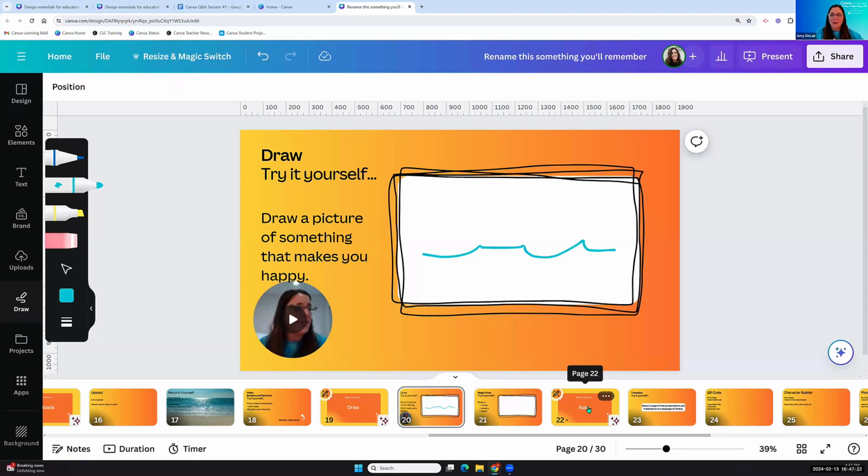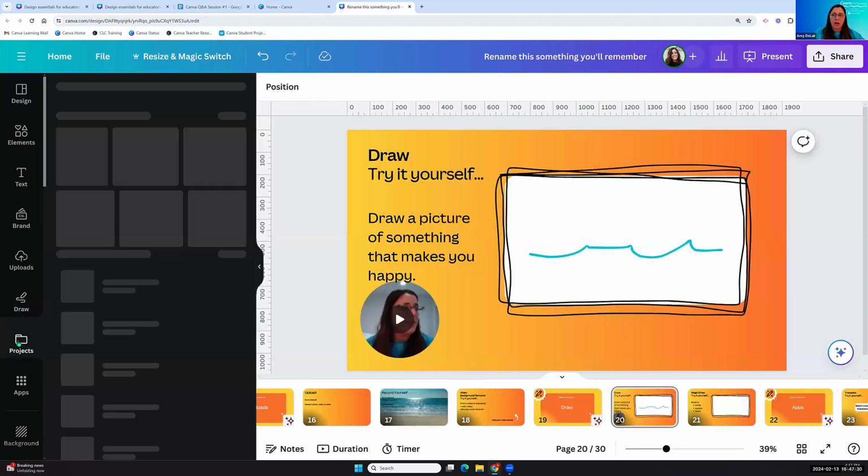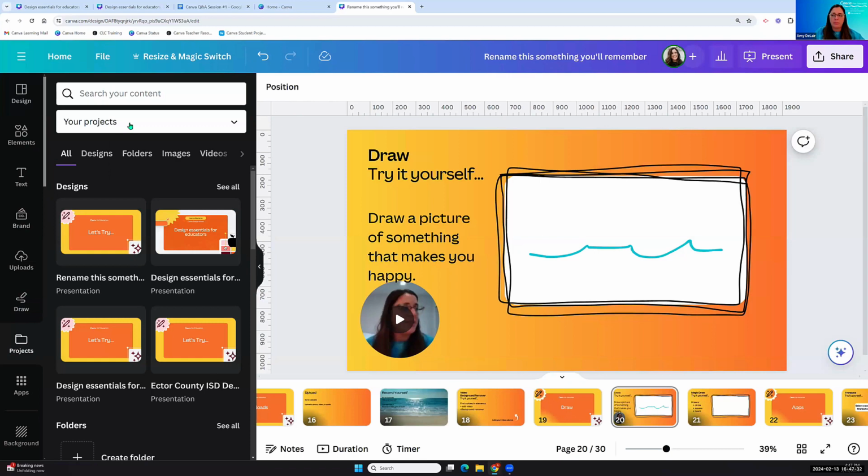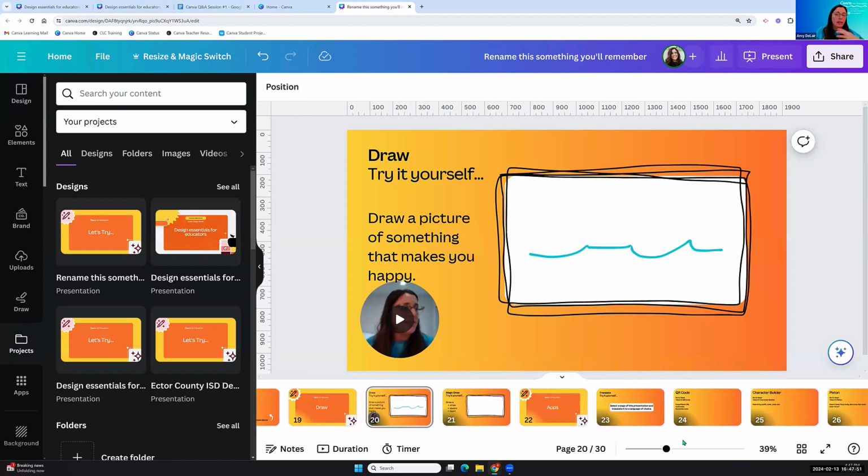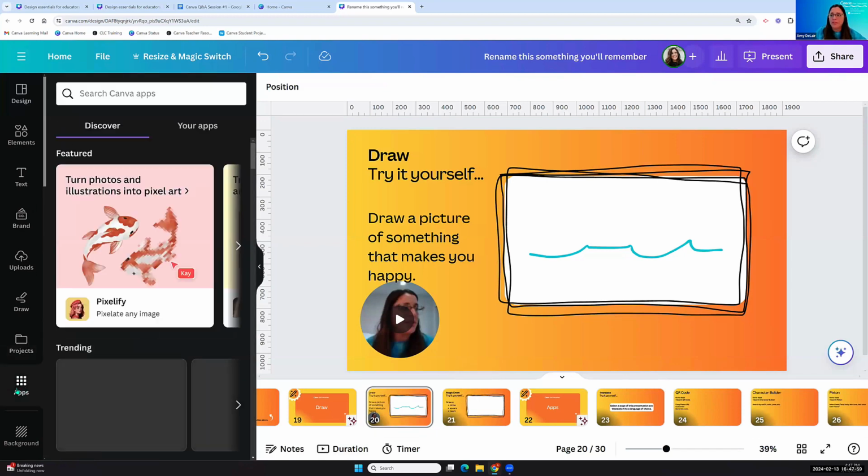All right, y'all, before we close, I just want to point out that from within the Canva editor, you can access underneath draw, you can select projects, and any of your Canva projects will be here. So if you want to pull a slide or a page from something else you've created in the past, that's again why you want to rename your stuff right when you go in so you're able to find it in the future. And then you can pull in those pages and really easily bring content in from other designs you've already created. Now the last tab here is our apps.